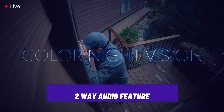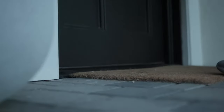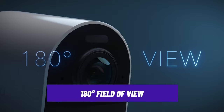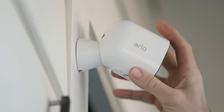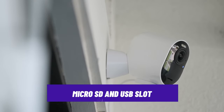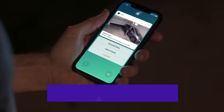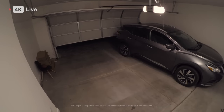The Arlo Ultra 2 also comes with a two-way audio feature, allowing you to communicate with anyone in front of the camera. It's equipped with an 8-megapixel image sensor and a 180-degree field of view, ensuring that you don't miss any important details. It also has a weatherproof design that can withstand rain, snow, and heat. It comes with a magnetic mount that allows easy installation, and has a microSD slot and a microUSB port on the Homebase 3 Hub. It uses a PIR motion sensor and a starlight sensor to detect activity and send alerts to your phone or email.